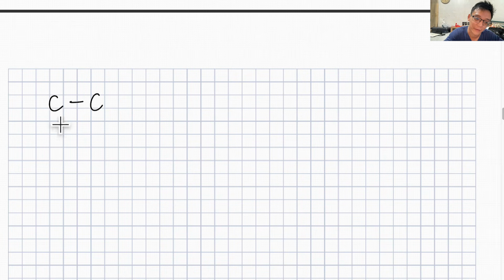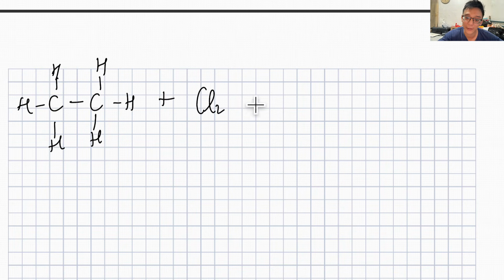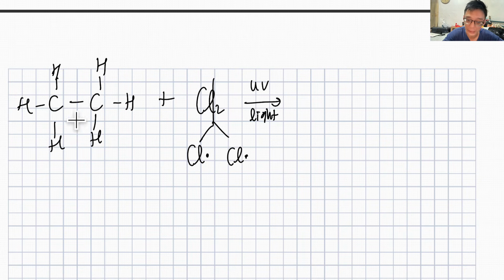So for example, we have ethane, and then we add chlorine gas under UV light. The UV light will be able to cut the Cl-Cl bond to form Cl radicals. But this we will not go into greater detail. Long story short, the UV light breaks the Cl-Cl bond. The carbon-carbon single bond is actually quite stable, so it's quite difficult for Cl to infiltrate within this compound.